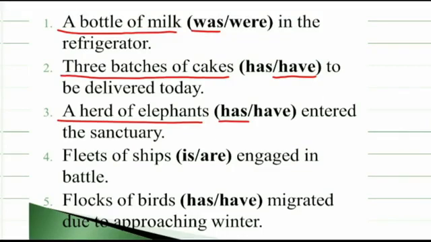So we're looking at number 4. Read number 4 for me and identify your collective noun there and give me the correct verb. The fleet of ships is or are engaging in battle. Okay, so fleets of ships is or are engaged in battles. What is your collective noun there? The fleets of ships. Not the. Look at it carefully. If we say the, then we're making it singular. Fleets of ships, right? You need to be mindful. That goes for everyone. You need to be mindful when you are reading, not to make those little mistakes, because that can lead to is or are. So please read it carefully. So fleets of ships is or are?